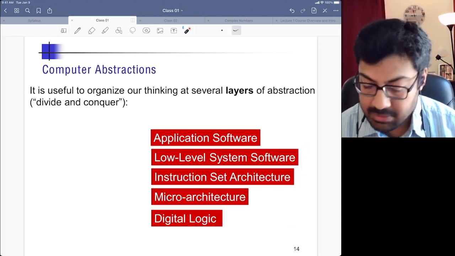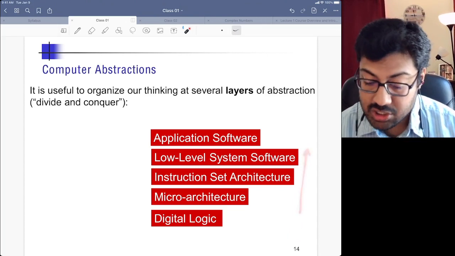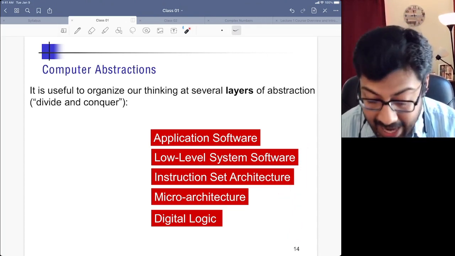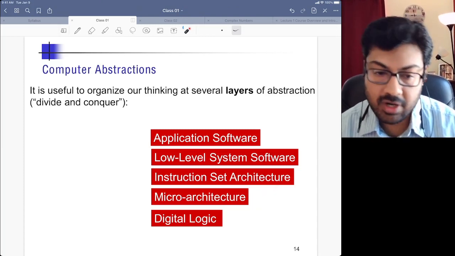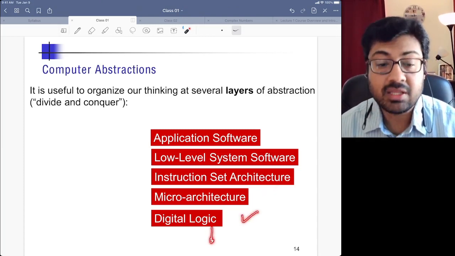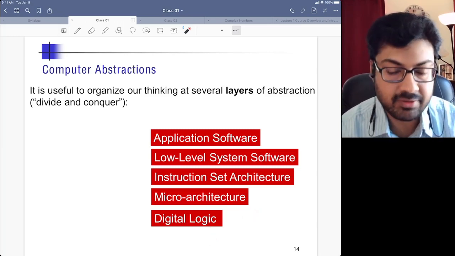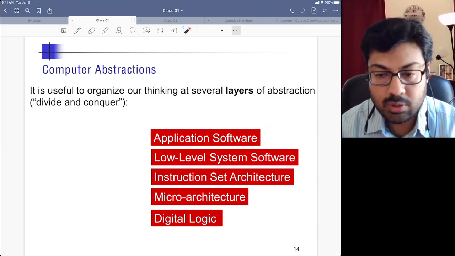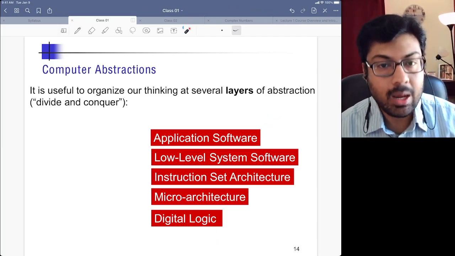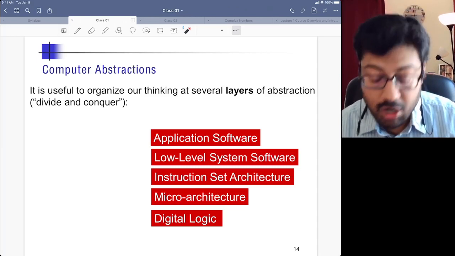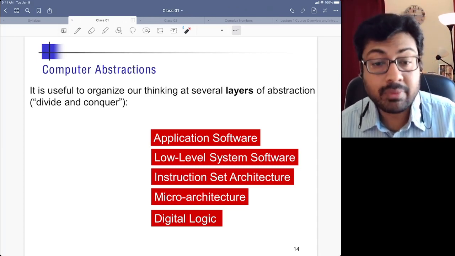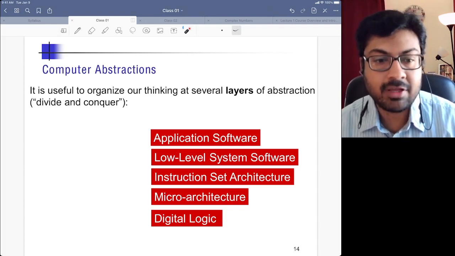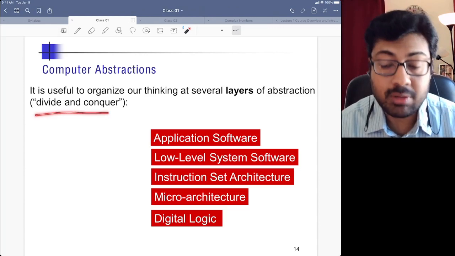So there is a system level software that is underneath it. There is an instruction set architecture, maybe based off of x86 underneath that. There is microarchitecture, there is a digital logic, and below that even there are transistors that make up your device, right? So there are lots of things that are supporting that application software that you are using currently. However, those are all transparent layers to the user. However, they are very, very important layers. And the idea for having all these layers is mainly to divide and conquer.